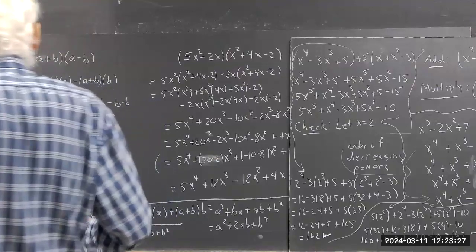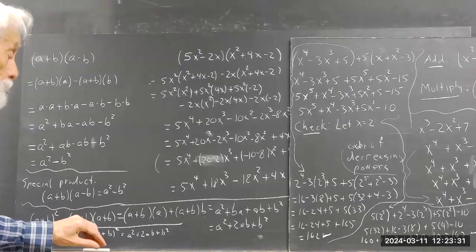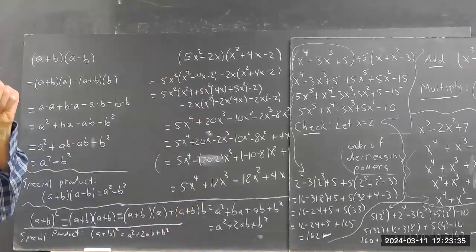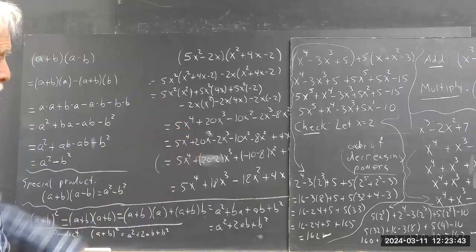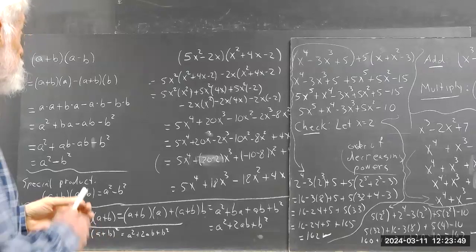Anyhow, here are two special products. And unfortunately, we don't have time to do anything with those because we spent a lot of time on the addition and multiplication of polynomials, okay? Even though everybody made 100% on the homework, it becomes clear that there are things that we needed to go over.